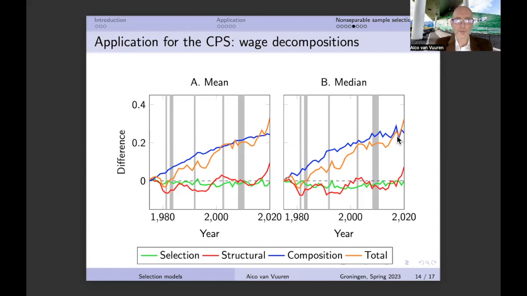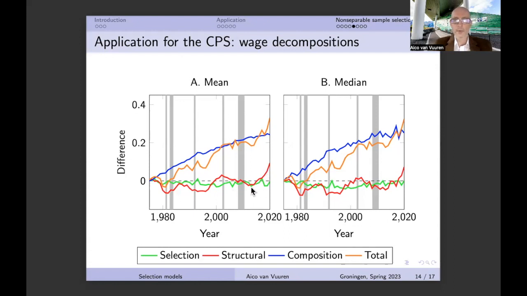And if we would like to explain this, then we see that this can be mainly explained by the so-called composition effect, the fact that these women became more educated over time, that resulted in an increase of these wages. We do see that there is also a structural effect, but the structural effect is, at least in the beginning of this period of time, quite negative. Then at a particular moment in time, it does turn positive, here around the turn of the century. It turns negative again when we look at the global financial crisis, and then it increases in the last couple of years, but take into account that I do not have the year 2021 and the year 2022.